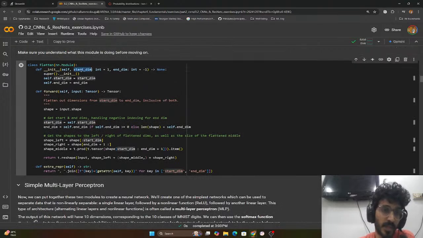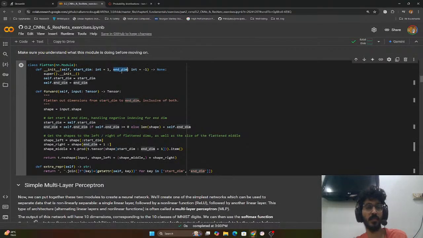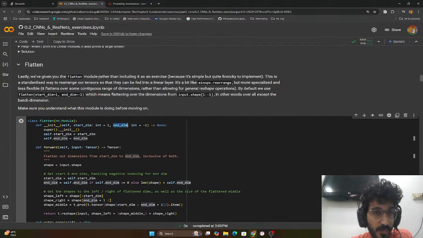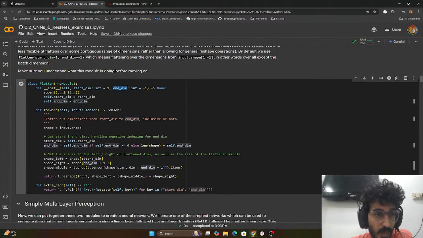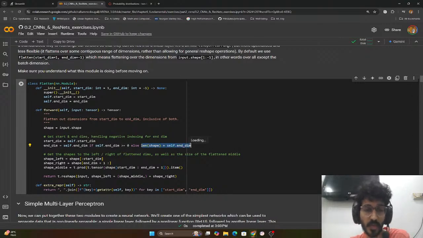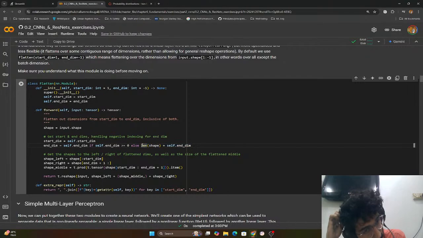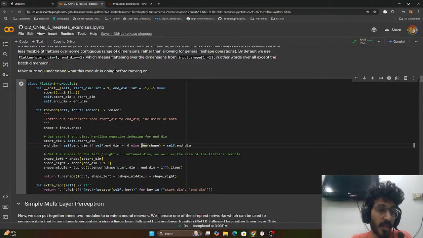Okay, so we have a start dim and an end dim. If it's positive, leave it as is. If it's not positive, then take the offset so that it becomes a positive index corresponding to the negative index.